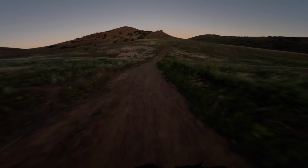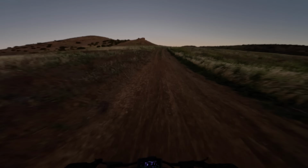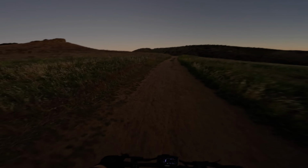So we just checked the map, and if we were to take the street back to where we parked the truck, it would be a 10-mile ride. But if we take the dirt, it's only 2 miles. So that's one of probably many reasons that dirt scooters should exist. Because we're taking the dirt back.